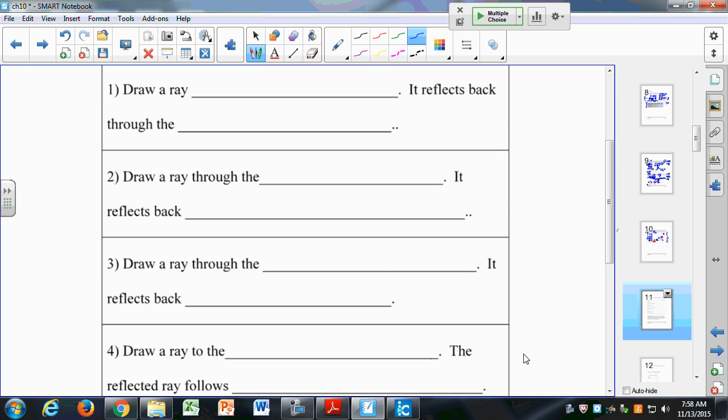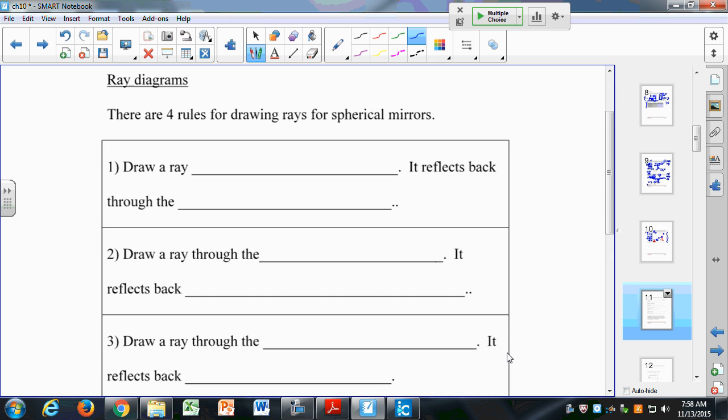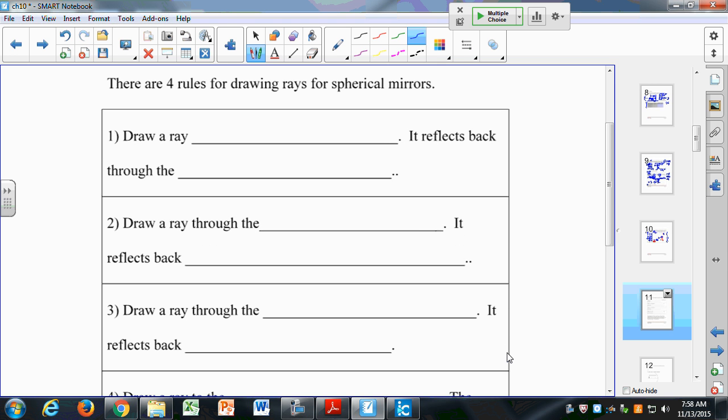Well, shoot. Let me cover it now, but you're not going to see ray diagrams for mirrors on the test, okay? But it will be useful for you just to see them for some other questions that we'll see. The rules are going to be the same for drawing for lenses, so it's not completely useless for you to see this now. You have 4 rules for drawing rays for spherical mirrors. I said they'll be very, very similar for lenses.